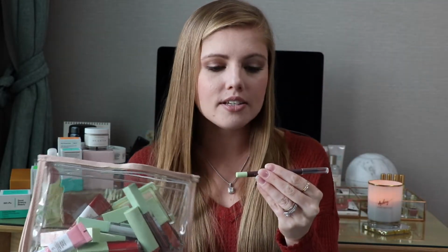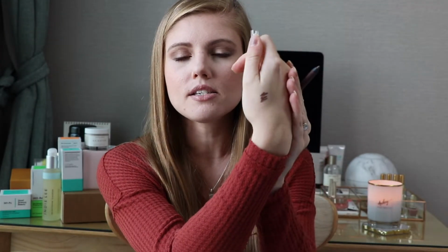are these eyeliners. So this is the Endless Silky Eye Pen. You guys, they gave me this plum color and also a green, which is somewhere in this bag. But this is one of the best eyeliners that I've ever used in my life. It doesn't smudge. The color is so stunning. Let me show you actually what I'm talking about. I don't know if you can see that or not. It glided on so easily and the color is the perfect muted purple. I think I'm gonna have a lot of fun playing with these, you guys. So Pixi, way to go.